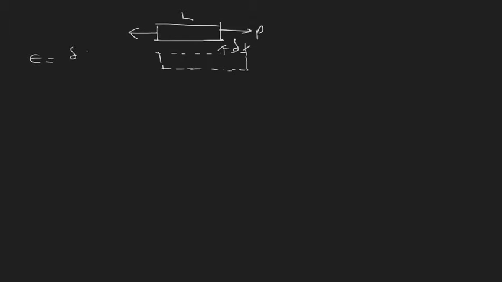Okay guys, so till now you have learned that when we apply either a tensile load or a compressive load on a body like this, if the initial length is L, definitely under the action of this tensile load it elongates, and if the elongation is delta, in that case we can say that our strain due to this tensile load is simply delta by L, and from this strain we can calculate the stress due to this tensile load, and that is nothing but E times strain. Now you have also got a concept of shear force and bending moment.